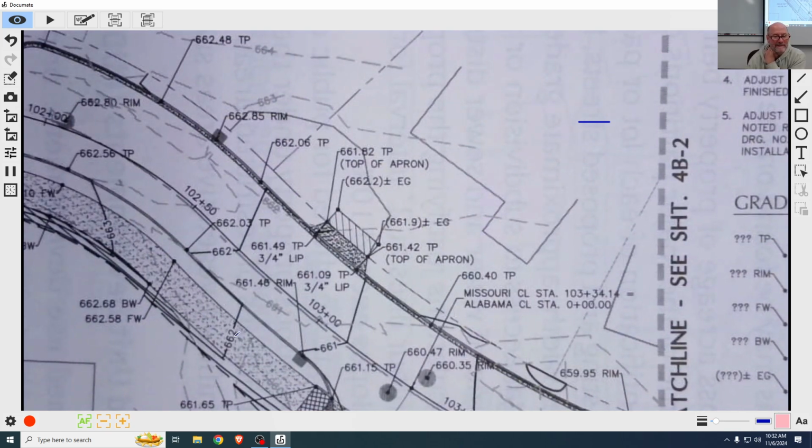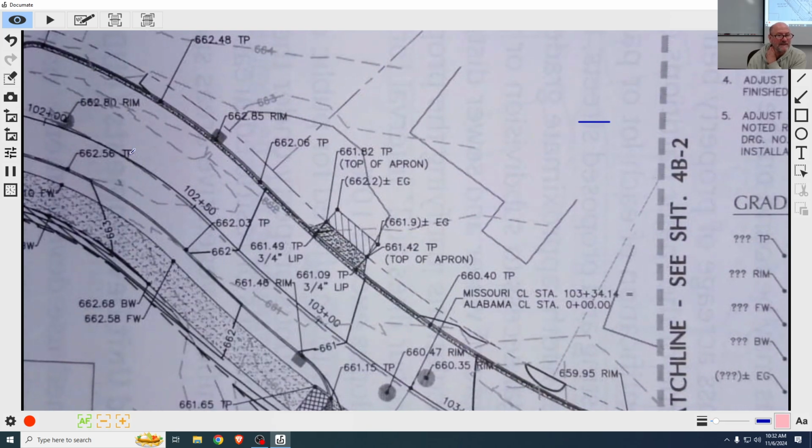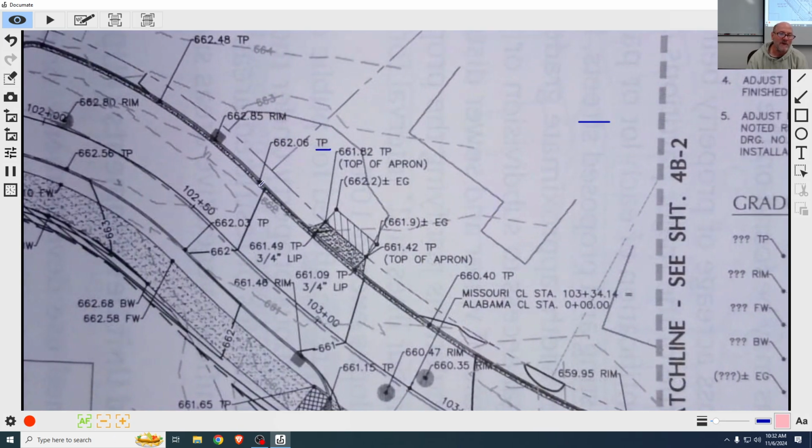Well, there's the center line of the highway, yeah. And then these lines are like the sewer line. Top of the pavement elevations are listed. Yeah, all these top of the pavements are at the curb, right? See these TPs, top of pavement? Those are on the edge of the road, right?